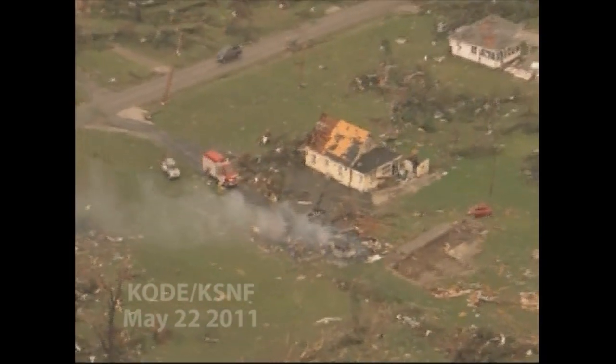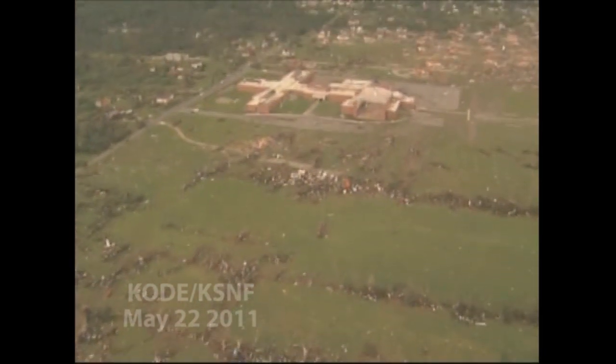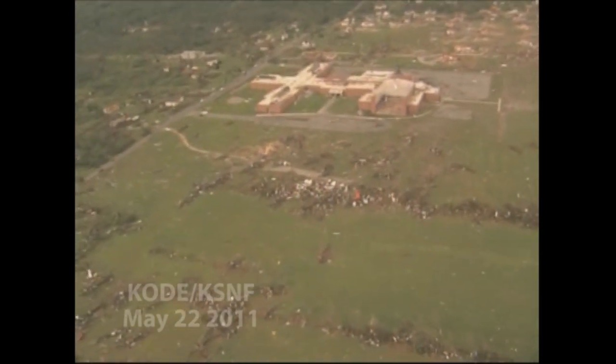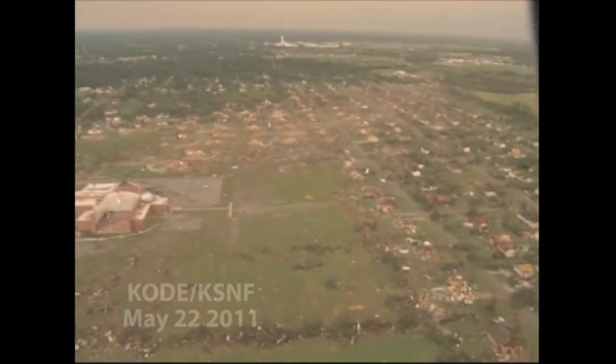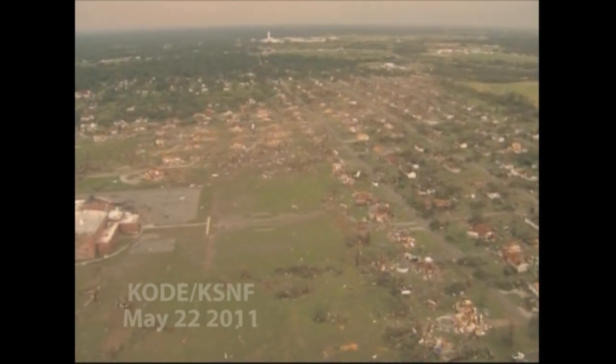Helicopter 100, echo echo, Joplin Tower. Yes sir, we're up here on the downstream — we're up here to get a little bit of video footage of where the marine field might be. Looks like it took a right turn, didn't it? I really don't have any information on that. I was told that it started somewhere around the hospitals on the southwest side of town. Altimeter's 29680. 29680, okay. And that will notify you.